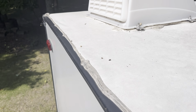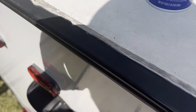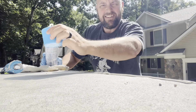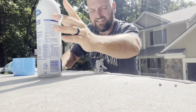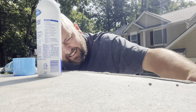All right, up on the roof — this is the back edge here and it doesn't look too bad, but it's dirty. I'm going to use some spray-away glass cleaner, just wipe it with a rag first and see if we can get some of that up. Then I'm just going to lay a bead in some of these areas right along that edge, all the way down. I'm using this just because it's what I have, to give it the best chance to adhere.